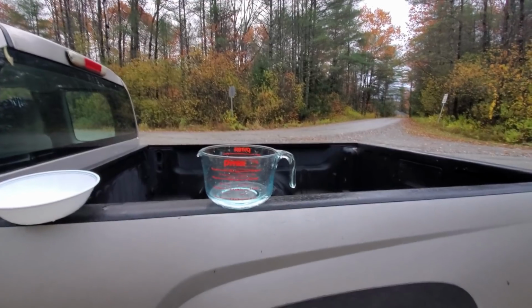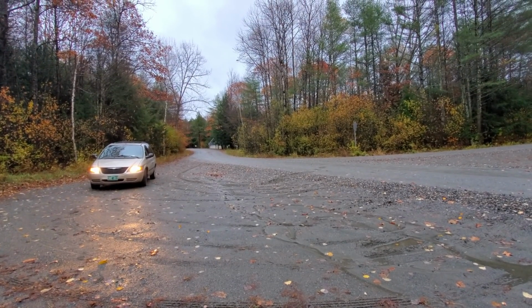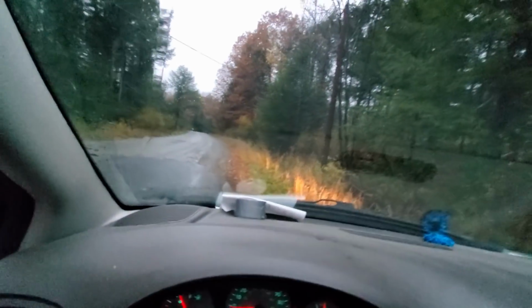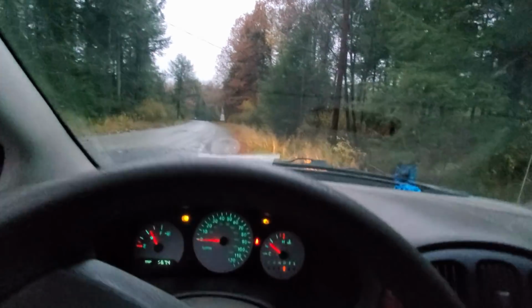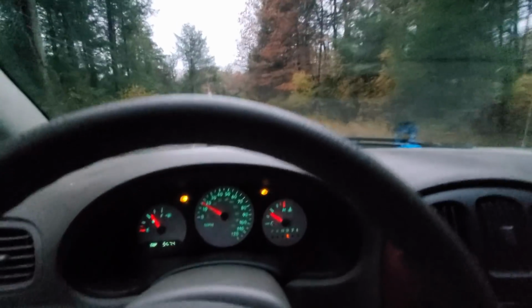All right. Let's see how the van does. Here we go with the van. I'll go ahead and drive back up there, put the bowl on, and come back down. Right, and now the van, we got the bowl on the top, asking gravity to hold it down again. 30 miles an hour was way too fast for this. I don't know why I chose it, but I'm gonna do it again. So let's see if I can get up to speed this time.